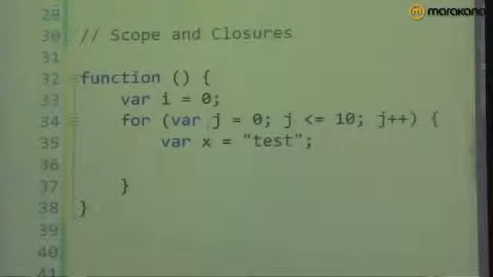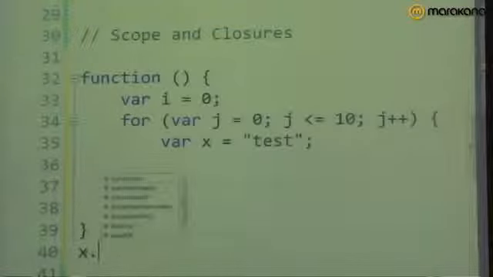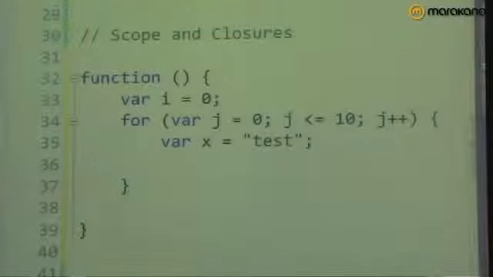Well, in JavaScript, that doesn't work. In JavaScript, scope is function level scope. So x is actually visible outside the block, and you can see that the editor here is telling me that because I'm getting statement completion for x inside this function. If I jump down outside that function, we don't know what x is anymore, because the editor is actually executing the JavaScript. So it's just a good tool for demonstrating what's going on.